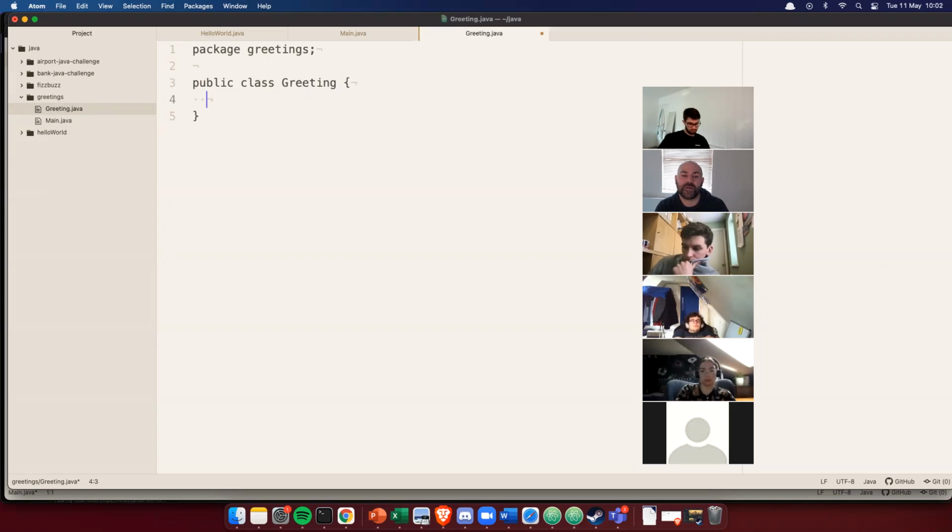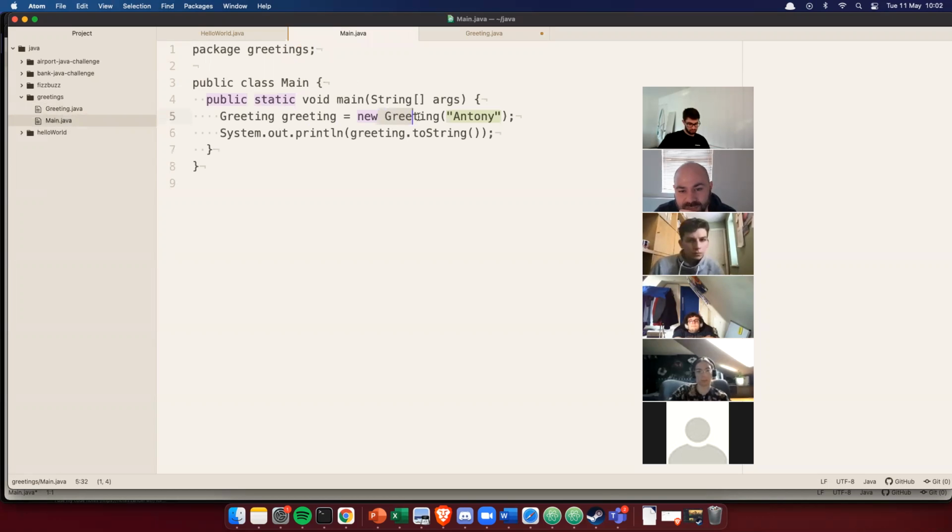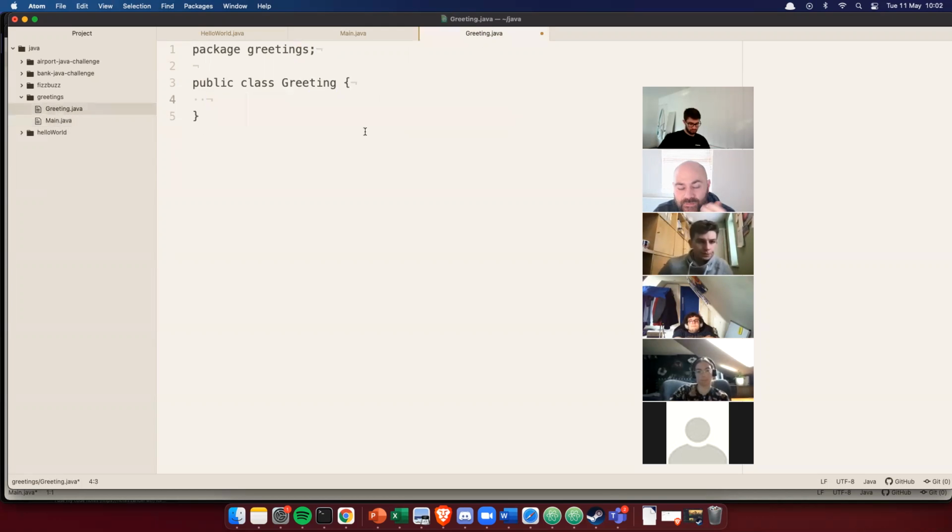So this is inside of my class Greeting, and I needed some kind of constructor function to pass in. As we've been doing in JavaScript, we have a constructor function. In JavaScript, we'd write it with an actual constructor like this. In Java, we give it the same name as our class name.